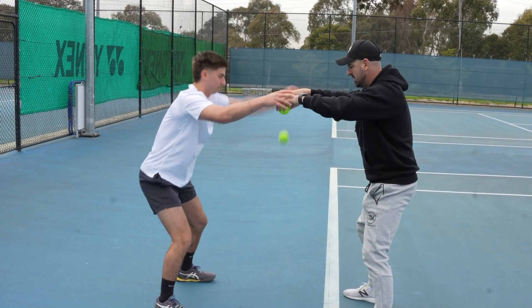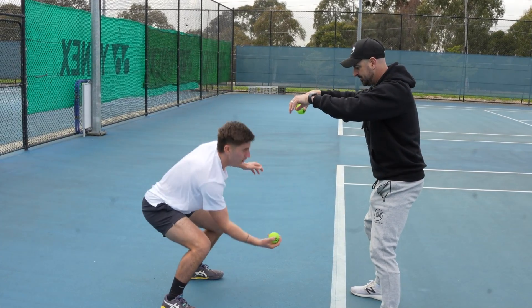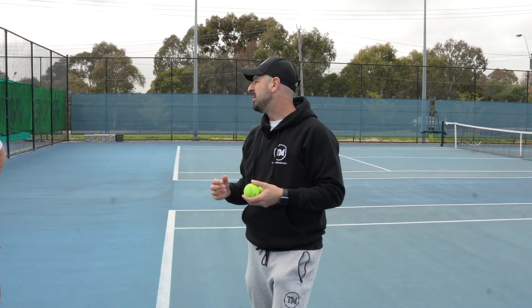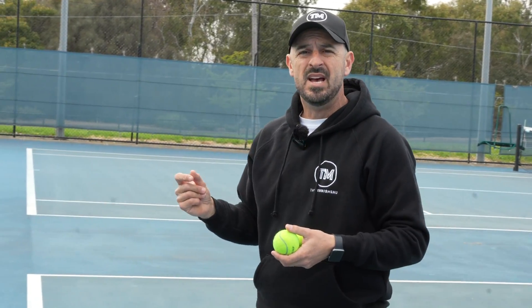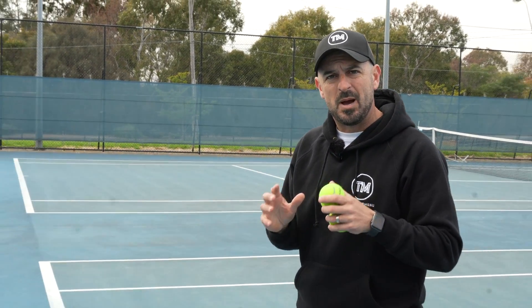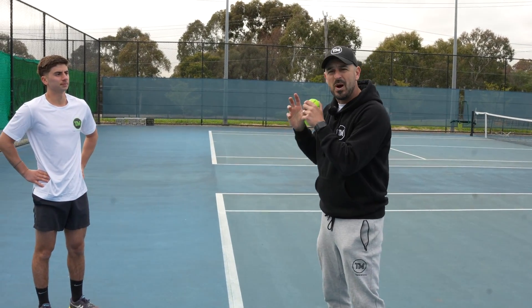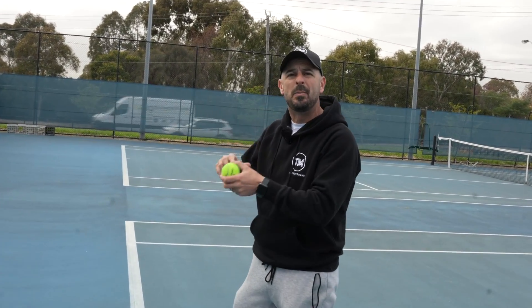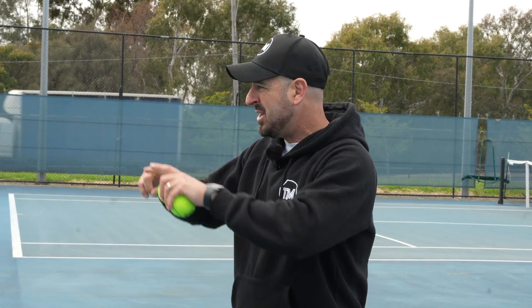What you'll see in these activities is that it's not about being perfect — I don't think anything we do is about being perfect. It's just about being ready. The game itself will lend itself to being imperfect. So when you're warming up before a match, be explosive and make sure you're ready to hit the ground running. The game doesn't start slowly. You have to be mentally and physically prepared the moment you step on the court for that first point, and doing explosive drills like that will prepare you for it.